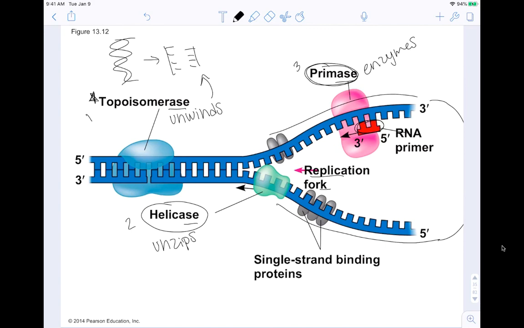Okay, then we also have these little guys down here called single-stranded binding proteins. Basically, they're single-stranded binding, which means that they only bind to a single strand. That makes sense. Okay, so they're binding to the single strands because these are kind of like magnets. Like they want to snap back together. That's the desire. But having these little guys here is acting like a chaperone at a prom. They are preventing them from getting together. Okay, that is the point of a single-stranded binding protein.